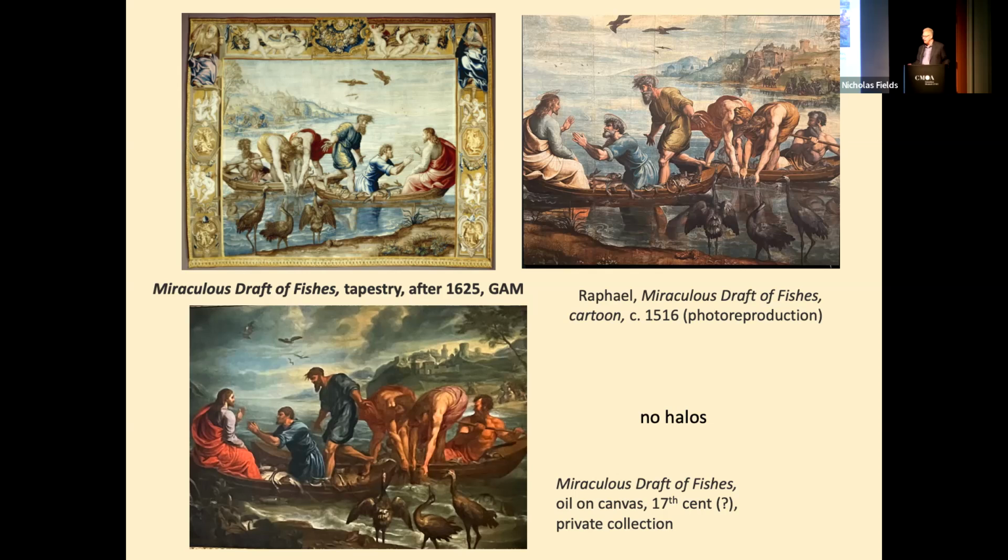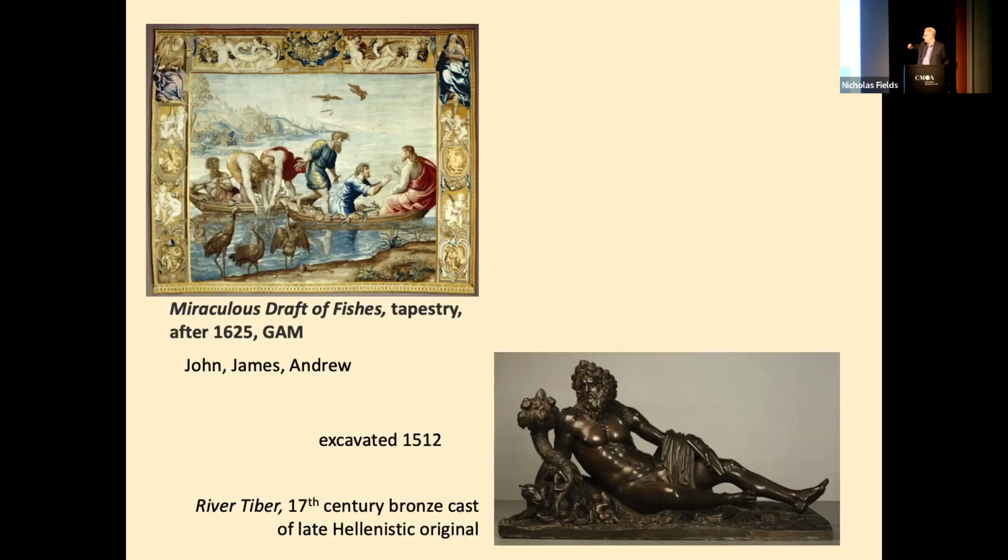And I have the words "no halos" because the Vatican tapestries show all of the holy figures with halos, Christ and the apostles. And the English tapestries do not show halos, we believe, because of the adherence of Charles I to the Church of England, the Anglican Church, which was pointedly not Catholic. Thus, the trappings and conventions of Catholic art, like halos on holy figures, were not included in the tapestries.